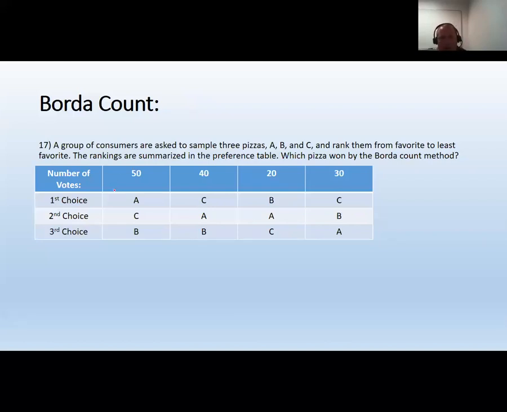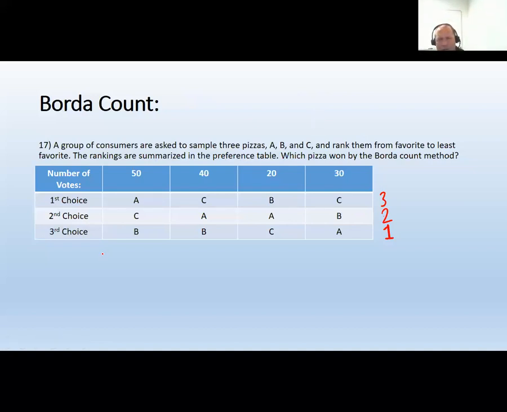Okay, so on the Borda count method, you determine how many candidates there are. So there's A, B, and C, and last place gets 1 point. You have the preference table, with all these categories of voters that have certain preferences, and the last place gets 1 point. Next to last place gets 2 points, and you keep going until you get to first place, which gets the highest number of points. In this case, third place gets 1 point, second place gets 2 points, first place gets 3 points.